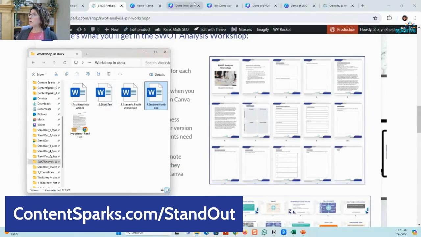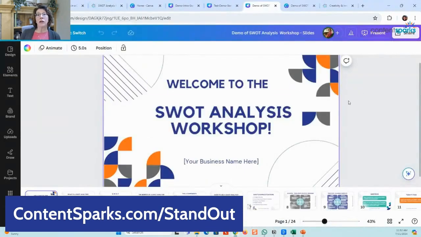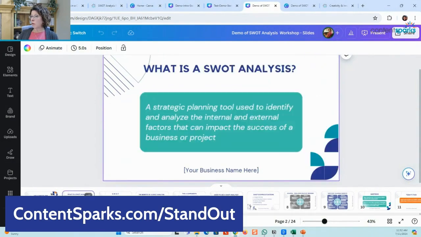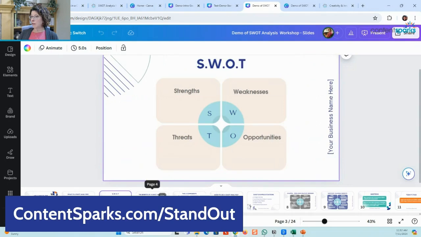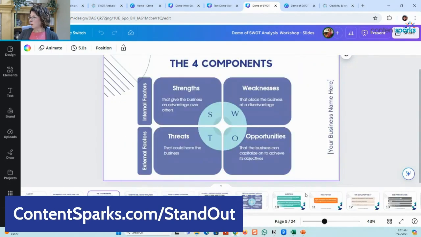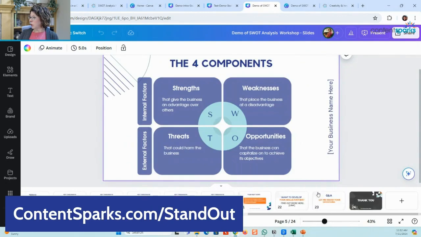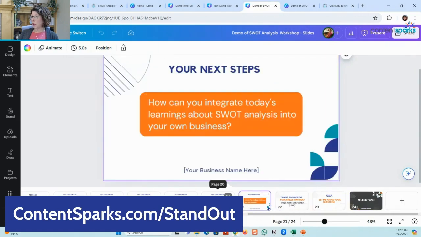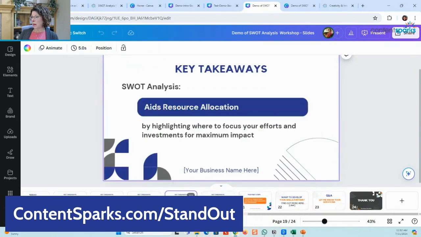And if I go into Canva, here are the slides. You'll get a link in a PDF to use this as a template, so you make a copy of it. You can put your business name in and edit this any way you want. But we've already put it into one of the Canva designs so that it looks nice and you don't need to do much with it. It's not a huge number of slides, which is good. I think there are 24, and they follow along with each part of that student workbook and your facilitator instructions.